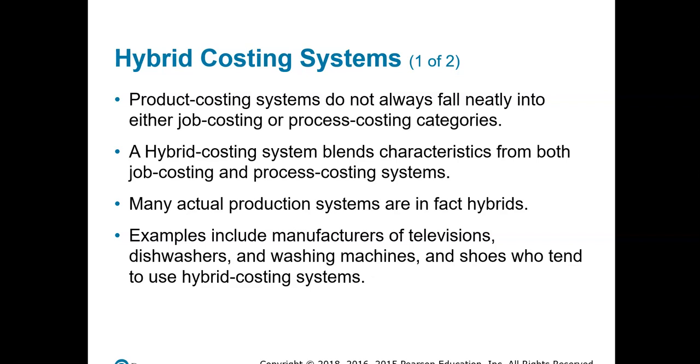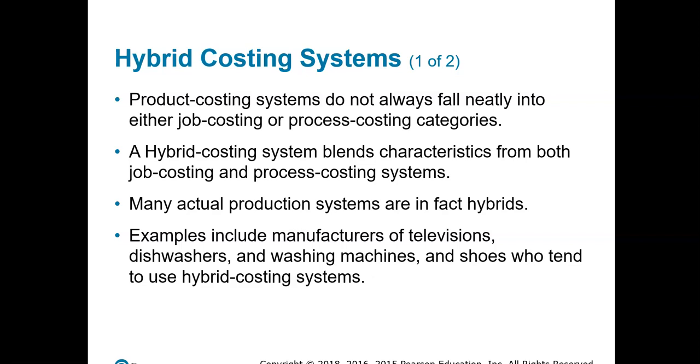This is session 4 of process costing. In this session, we're going to look at hybrid costing systems. We're already finished with the differences between job costing and process costing. We've already looked at process costing from first in, first out and weighted average perspectives. We also looked in session 3 at transferred in costs. Now we're looking at hybrid costing systems. So if you missed something before about product costing, or you're not completely sure about what it is, go back to the previous videos and watch those.